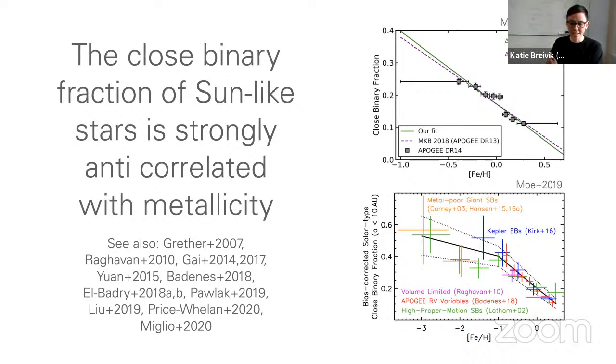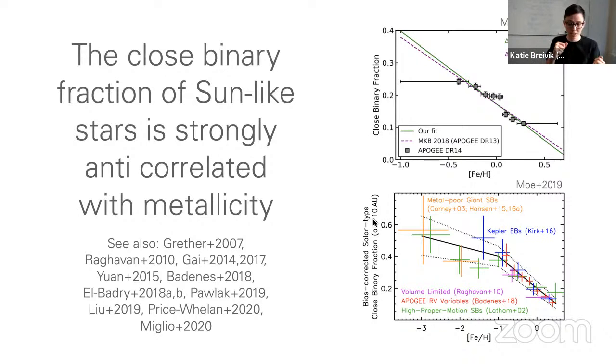So we think it's, I shouldn't say we, I am not a person who does this science, but Max Moe and Caitlin Crater are people who study star formation, and they think that the reason this metallicity dependence is coming into the equation is actually because of cooling during the star formation process. Close binaries are formed through disk fragmentation, while wider binaries, you can see here, greater than 10 astronomical units, are formed through core fragmentation. So it's a different process.